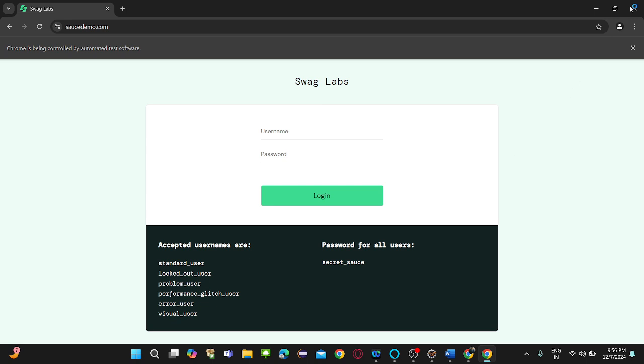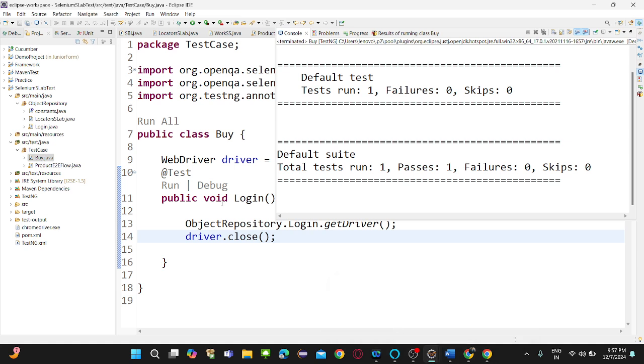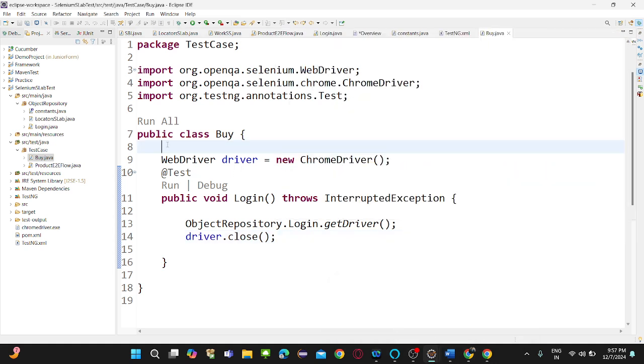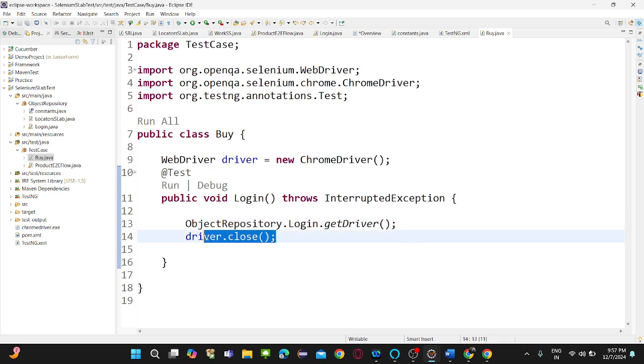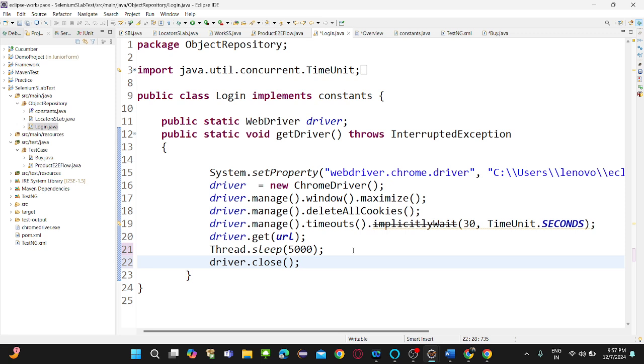Sometimes, if it's not working, I need to add one sleep here. It's already passed, sleep here, after that it will close. So better we add this in that common method, so that it will apply. After opening it, I just want to close it after 5 seconds.